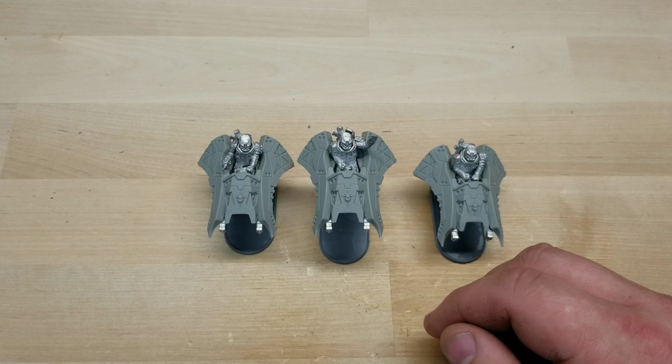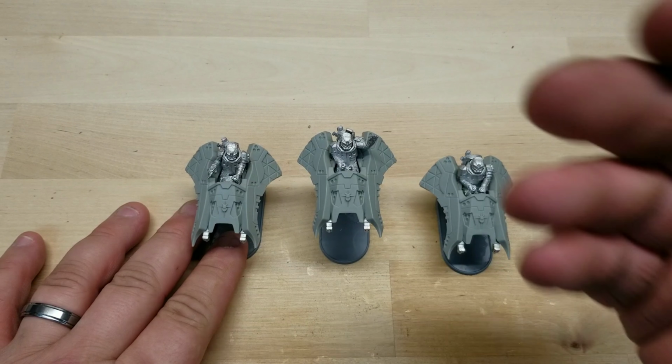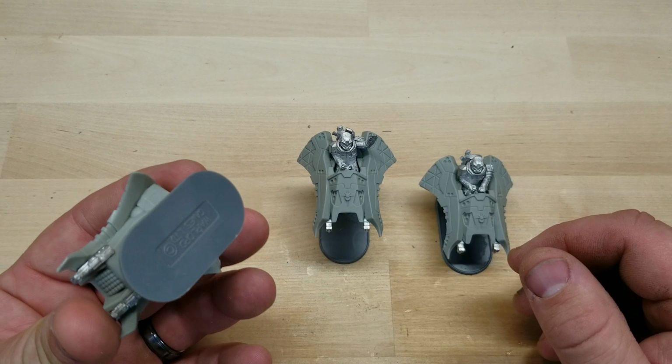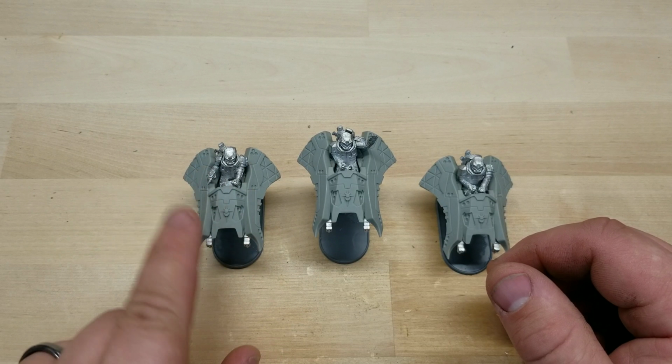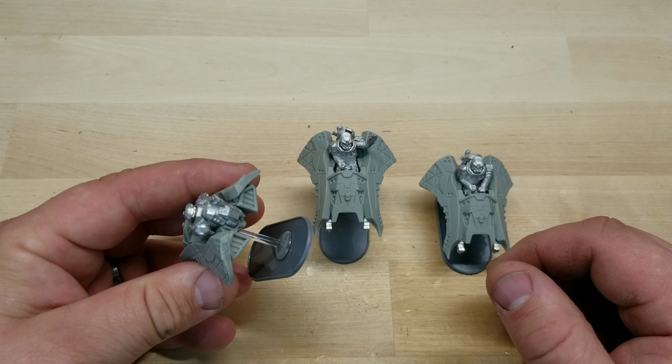I'm going to hold on to them because I hold on to all my bits just in case I want that extra look. But just to put together this kit, make sure you put on these guns first, the twin mag repeaters upside down. It makes it a lot easier for you to glue everything else together because if you get these out of the way, this will be a cinch and a pinch.